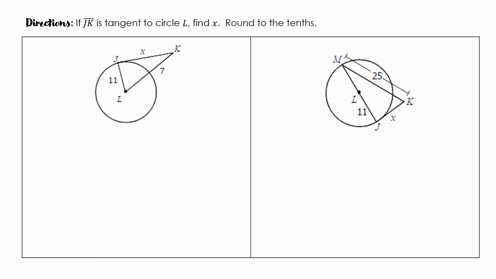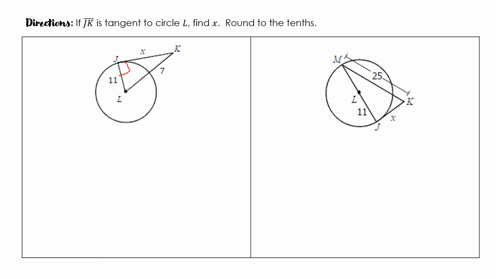In our next set of examples, we are going to be finding a missing value. So again, like the last one, you want to make sure that you're paying very close attention to what's given, what's missing, what pieces would be the legs, what pieces would be the hypotenuse. You are told that JK is tangent to circle L, and you're looking for x. So we do know that this is a right angle, which means we have a right triangle, and we are going to be using the Pythagorean theorem in all of these problems. You just got to make sure you put the right numbers in the correct place.